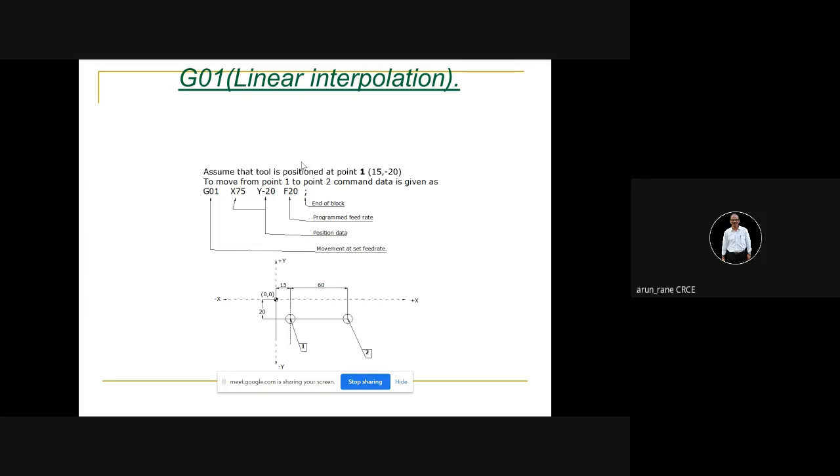If you don't rotate the spindle, it will give an error that the spindle is not rotating. So before using G01, two things: you have to use feed and you must switch on the spindle. Your spindle must rotate.